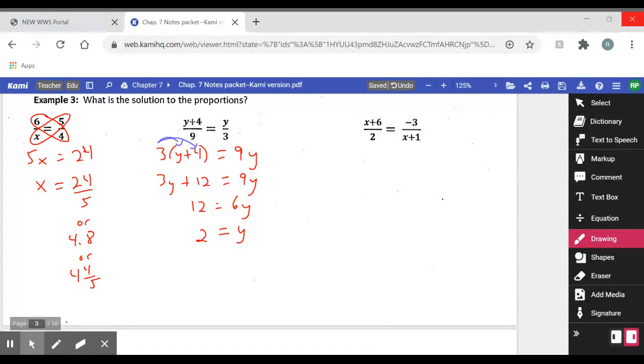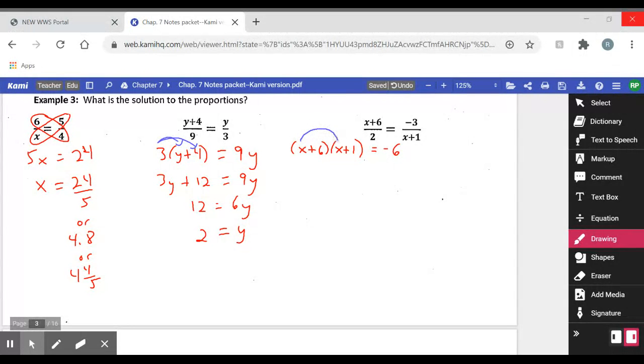Okay, the next one is going to be a little more to it, kind of a review from algebra. When I multiply x plus 6 times x plus 1, that's 2 binomials. I'm going to put parentheses around both of those to start with. And then when I multiply through the other diagonal, 2 times negative 3 is negative 6. So here's what you need to be careful with. When I multiply 2 binomials, if you remember back from algebra, it's called FOIL, is what your teacher may have called it: first, outside, inside, last. Or she or he might have just called it multiplying 2 binomials.